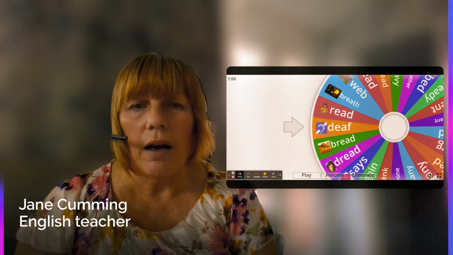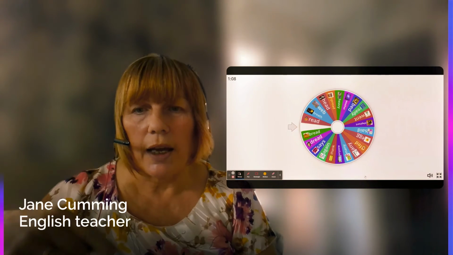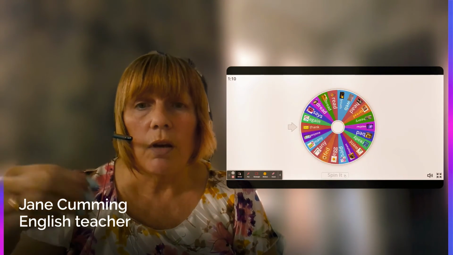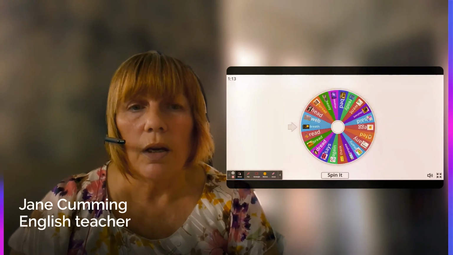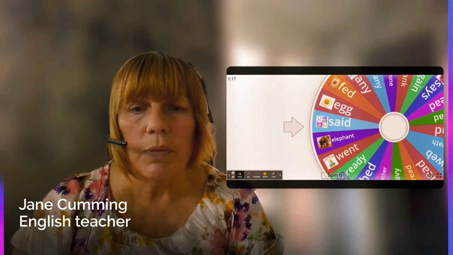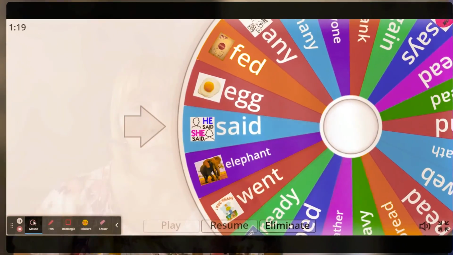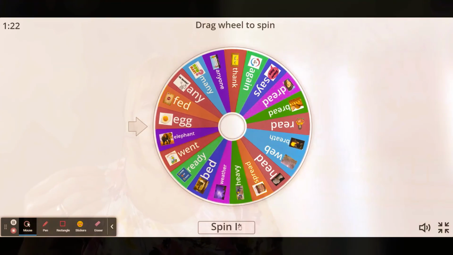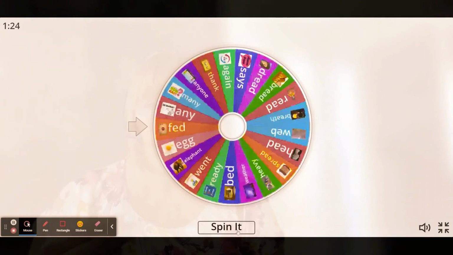So when I send you the link, you can use the link that's on the description below this video if you want to. Go into that link and check out this wheel. I've created it so that you can spin the wheel.